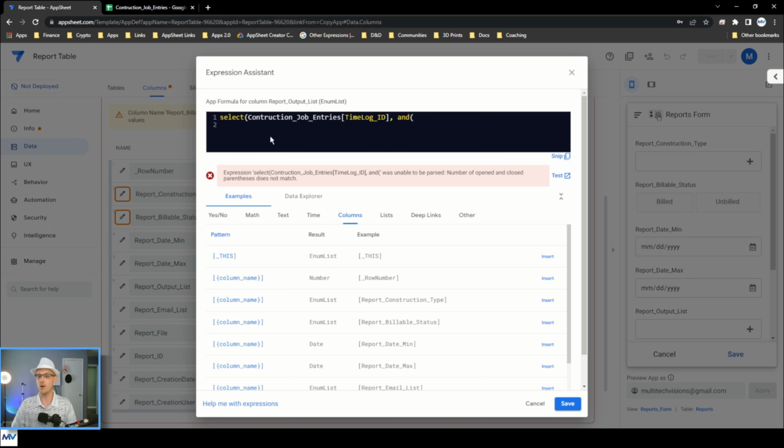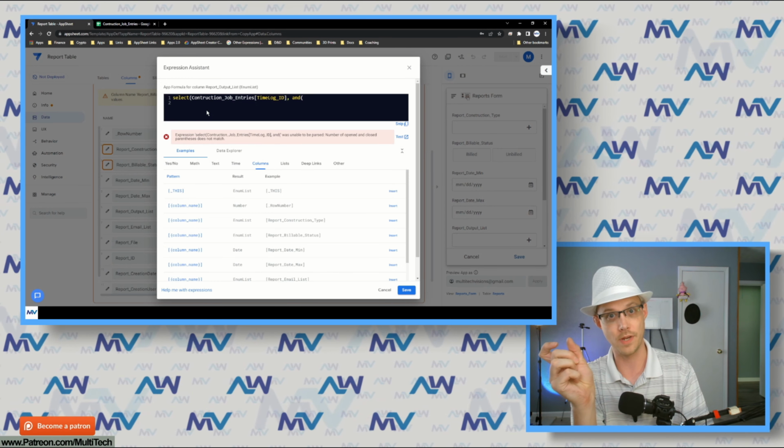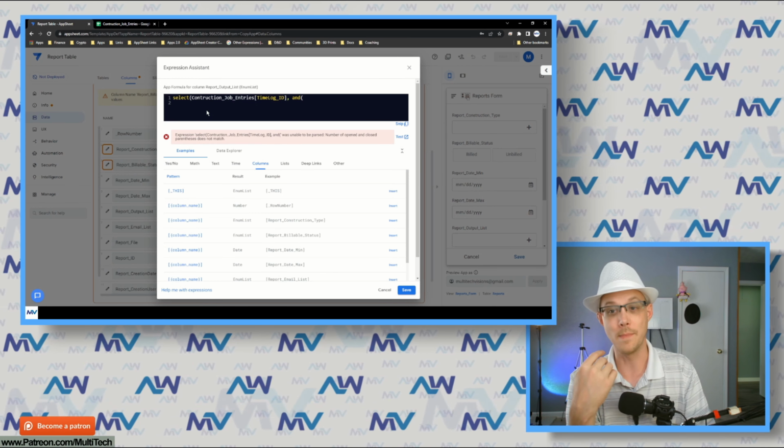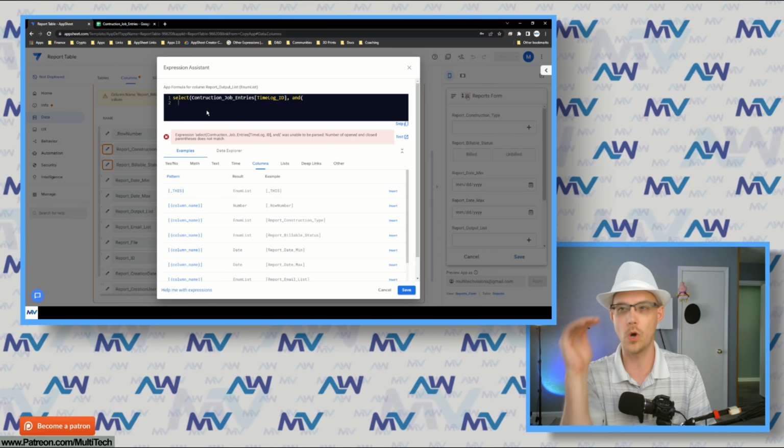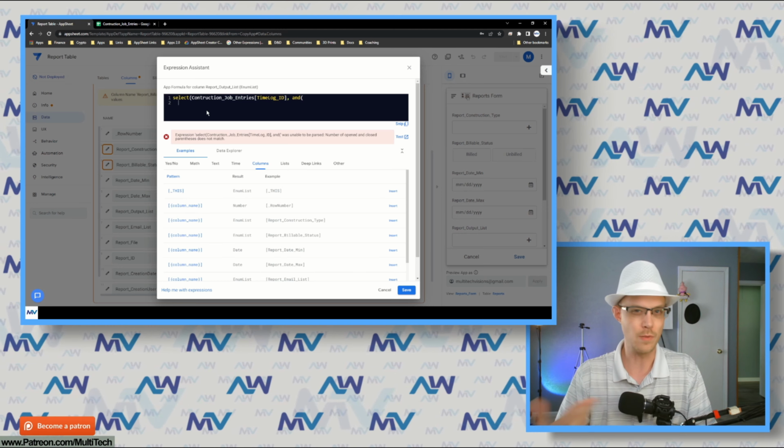Whenever I'm working on a formula with a whole bunch of different lines, specifically ands and ors, I find it really helpful to split the individual branches of your and statement onto their own lines. It makes it really clear where one stops and another begins, which helps with debugging and everything.